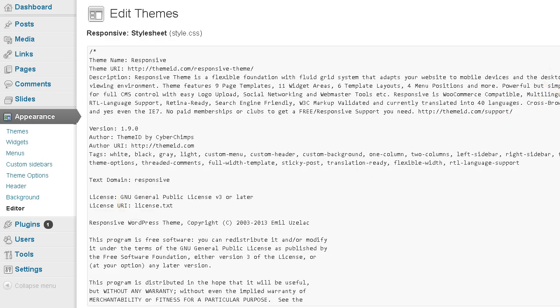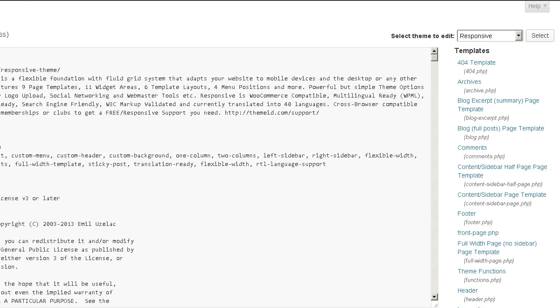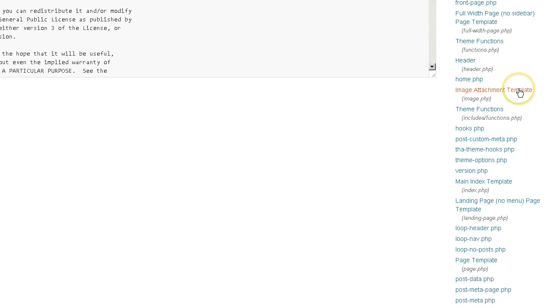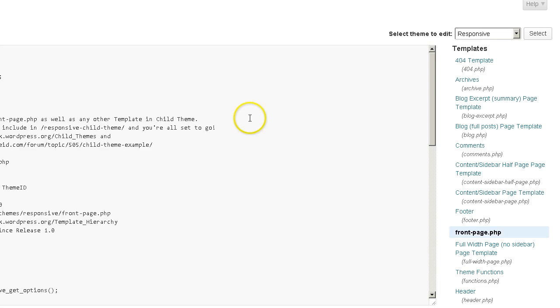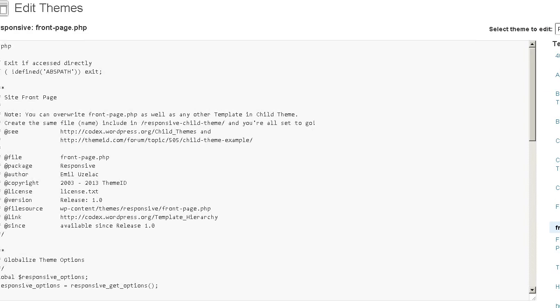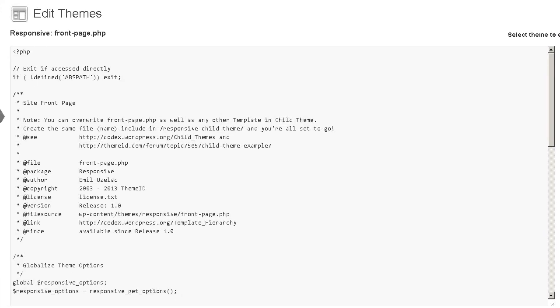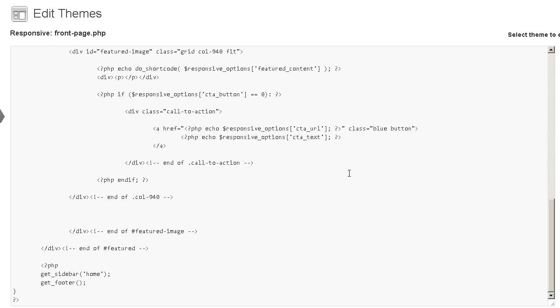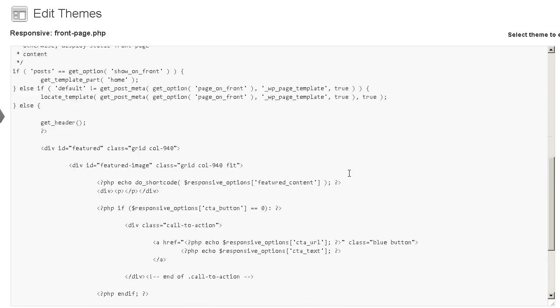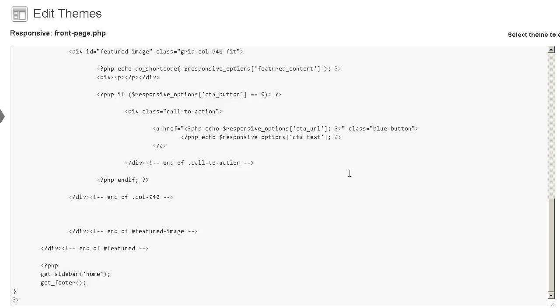Okay. If you've watched any of my other tutorials, you're kind of familiar with the Editor section here. I'm using my local installation, but for you it should still be the same. Front page PHP. You want to get that. It used to be called homepage home.php, I believe, but it's front page PHP now, and you'll be able to identify it because it has your widgets in there. Your home widget 1, home widget 2, home widget 3, featured content, stuff like that.